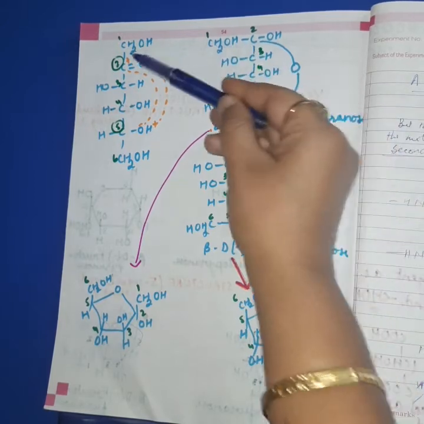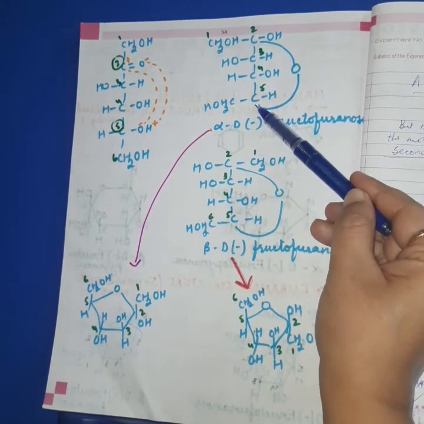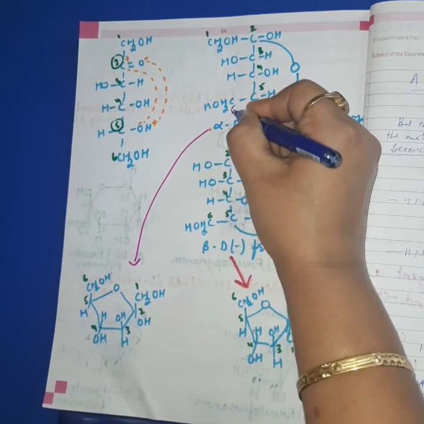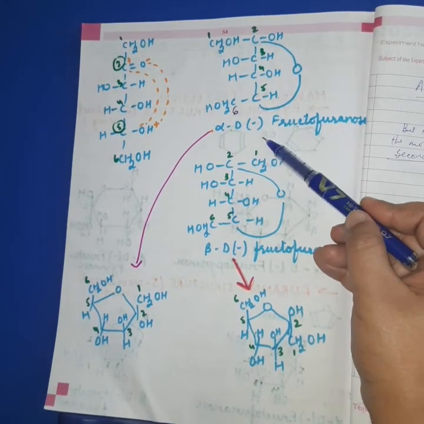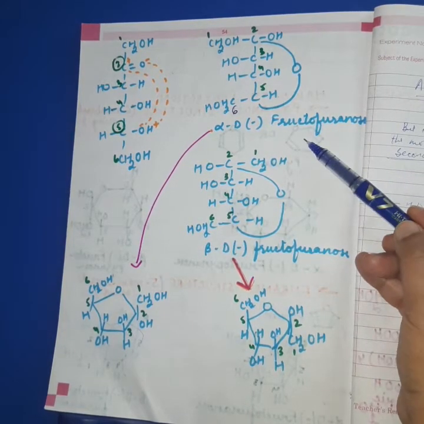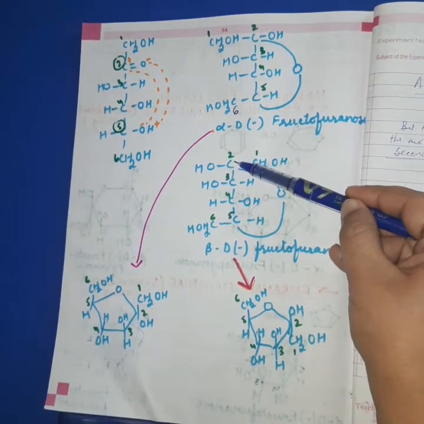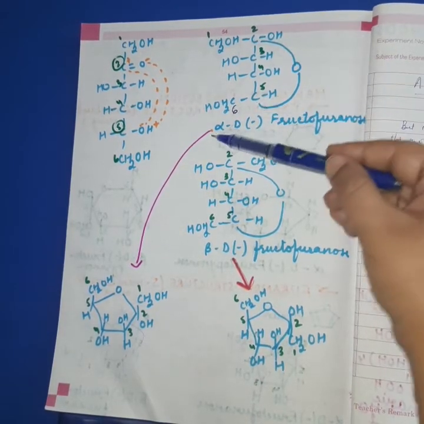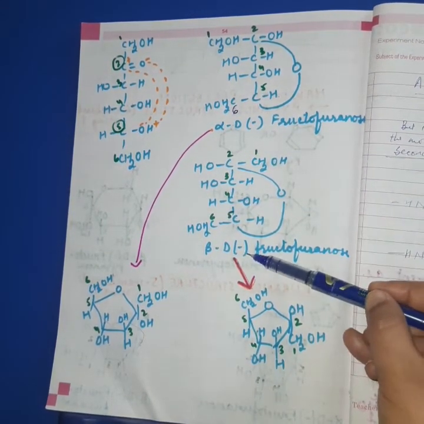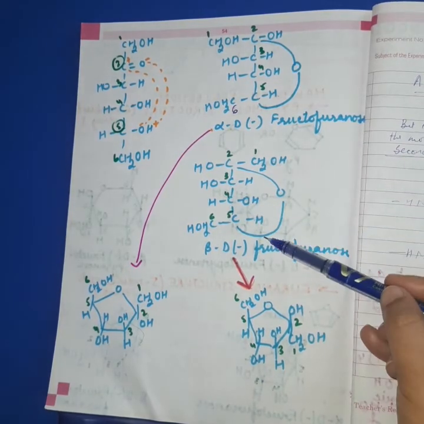CH2OH, second carbon CH2OH bonded with CH2OH, OH. Then third carbon resembling this, fourth carbon resembling this. Now fifth carbon will have one side CH2OH, where this will be your sixth carbon, and H. Now this is the Fischer projection for the cyclic structure of the furanose form of fructose. Or we can have this configuration as well, since second carbon is the anomeric carbon. In this structure, OH is falling on the right hand side, so this is alpha D minus fructofuranose. Now fructofuranose can be represented in this way also, where anomeric carbon, that is second carbon, has OH on the left hand side. Rest all things are same without any difference.